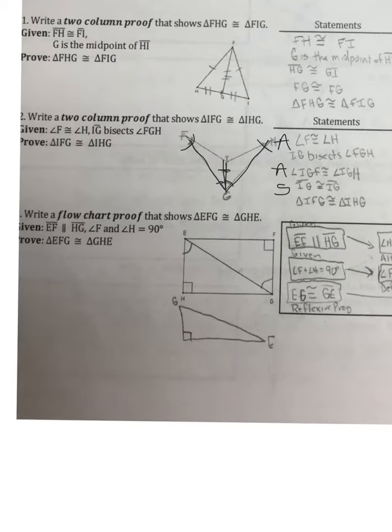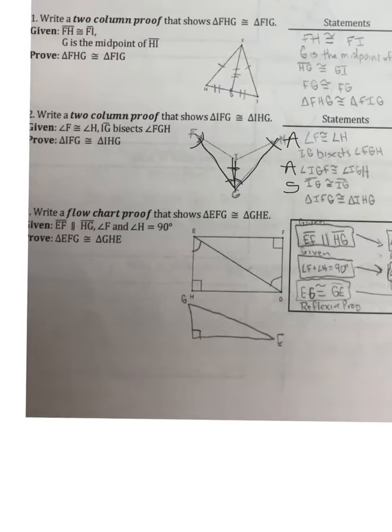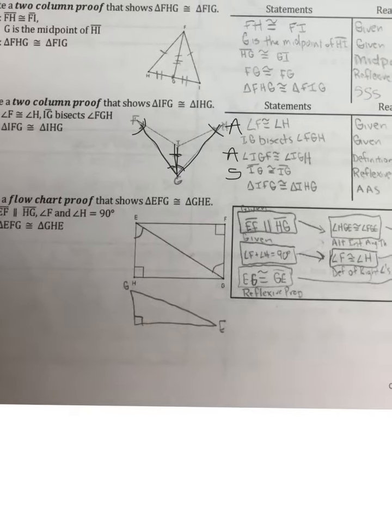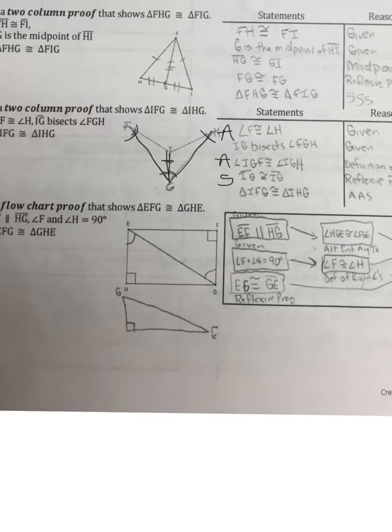If you look at number 3, for some of you this may be different, but for first period we left it like this. So then for the rest of you, I'll go back and change some things here in a second. But for first period we kept it as is. So EF was parallel to HG. Okay, that means that this top side and this bottom side are parallel, and normally you'd see the arrows there.